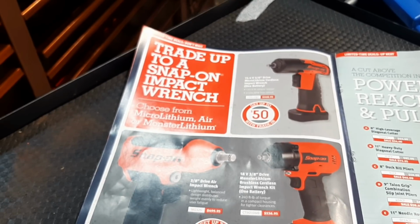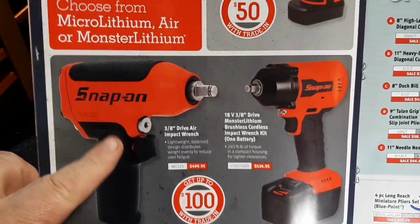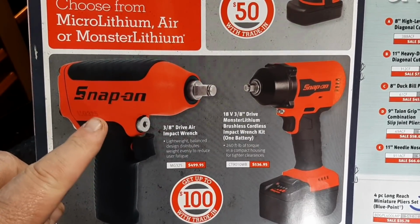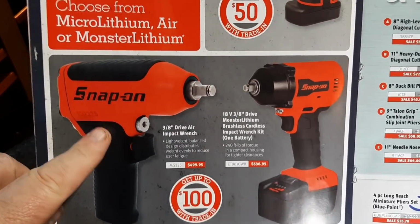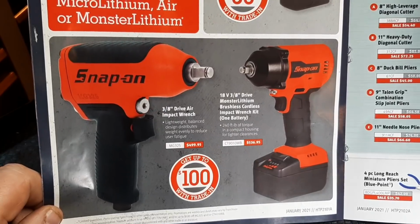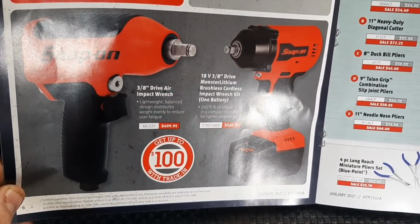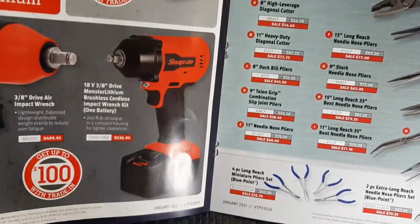I didn't take many pictures of what was going on in the truck. He had some different truck specials. $4.99 for this Impact. He had it with a set of sockets on there, and then he was doing $100 trade, so that was actually kind of an interesting deal for that Impact, because it was well worth the deal on his truck, which I should have shown, but I didn't. $5.36 for the 3/8 Monster Lithium Micro.